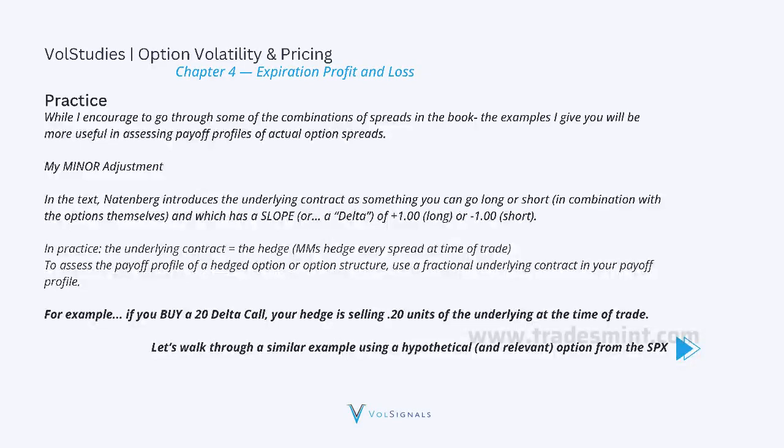Now, in practice, what this means is when we do these P&L graphs, we start with an option structure or strategy. You can start as simple as a long 20 delta call, for example, against which the market maker's hedge would be short 0.2 units of the underlying. That's where the 20 delta comes in. As we do these graphs, from our perspective, which again will be the perspective of a market maker who's trading volatility, meaning they're hedging their delta to delta neutral at the time of the trade, your hedge asset, for example, has a P&L slope that's going to be linear throughout the entire graph.